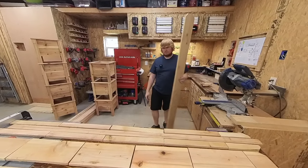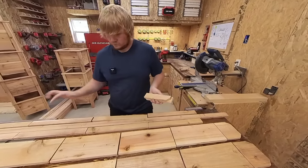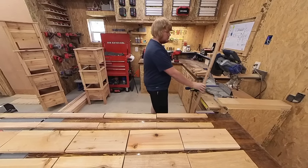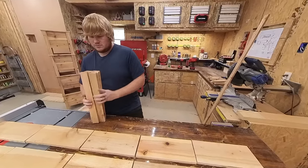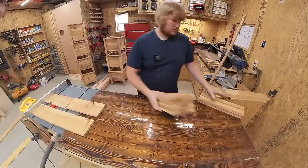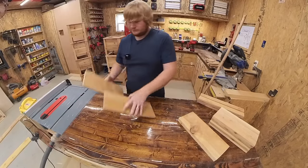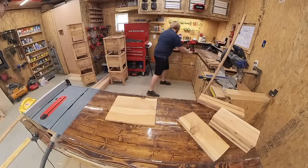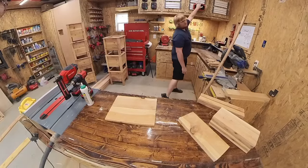Now onto assembly. First remove any random materials that might be in the way. That board we are using last for the top lip. I organized all my pieces into piles — stacking the legs, the short and bottom pieces, and the long pieces. This minimizes the chance of errors during assembly, because it's happened before. Grab two of the long pieces and make sure the good sides are facing up — this is going to be the outside of the box. Gather some wood glue, a nail gun, and a drill.